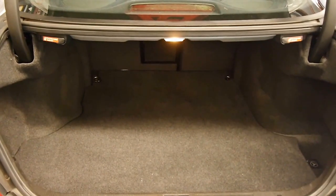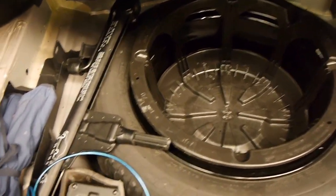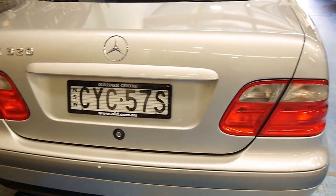You've even got a sedan-sized boot on these — it's cavernous. I couldn't touch the back. Another nice thing is it's got its original warning triangle, its original CD stacker, its original boot mat, original spare and jack. All components look as though they haven't been used — just all in a very tidy original condition. And that resounding thunk you get with not many other brands.